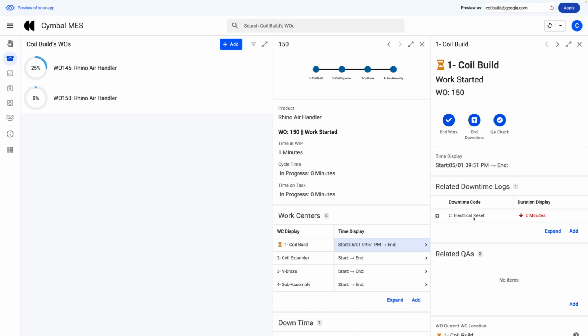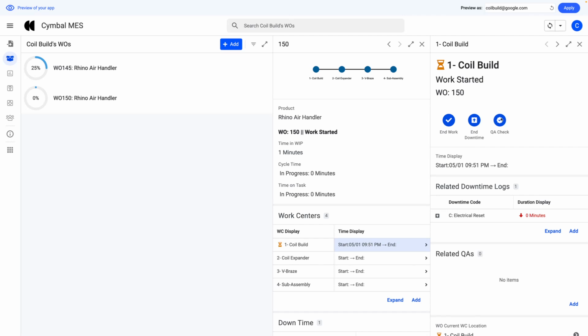You can see right here that we have created under the related downtime logs that there was a downtime during this particular step of the manufacturing line in coil build. As of right now, it has maintained a downtime of 0 minutes. We'll see that change over time.